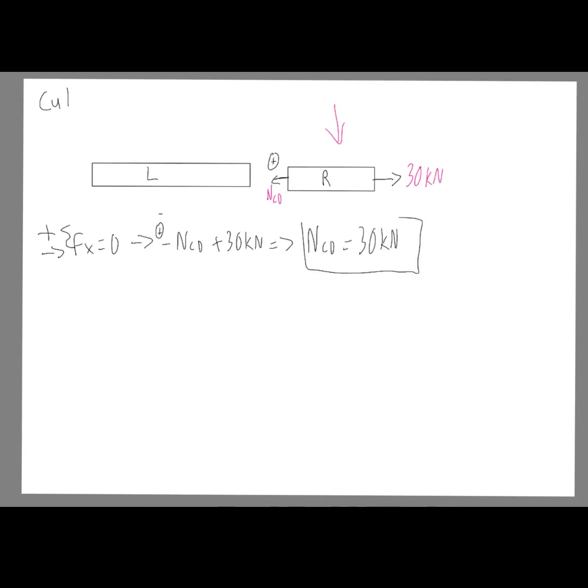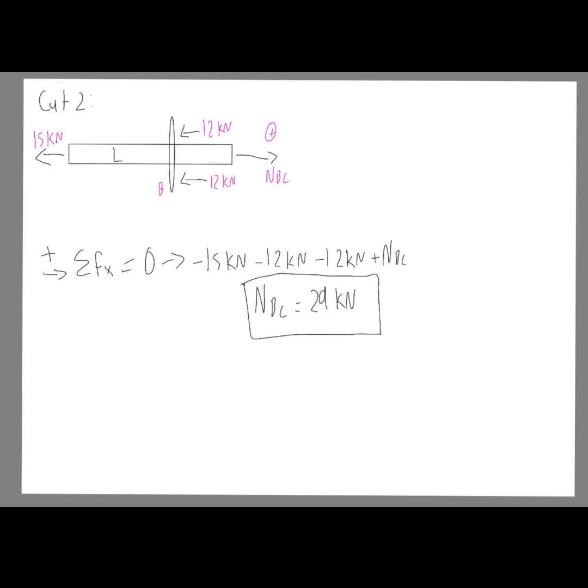I didn't draw it at the top all the way. I guess I got a little excited and forgot to draw the cut 3 all the way. Oh well. Because I'm recording this video and I'm kind of just doing a voiceover. What are we looking for? We got to compare NBC, NCD, and NAB. That's actually what we're about to do.